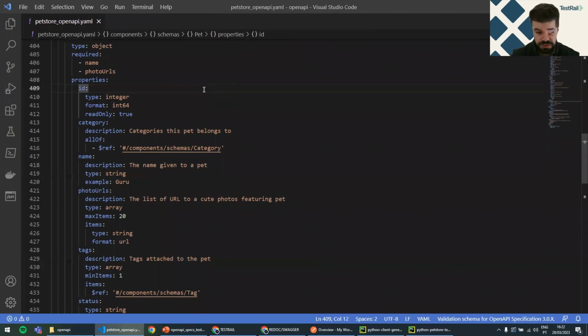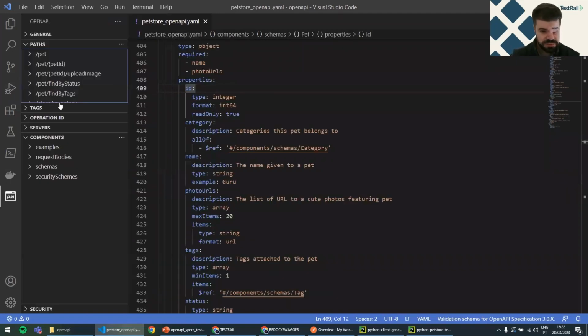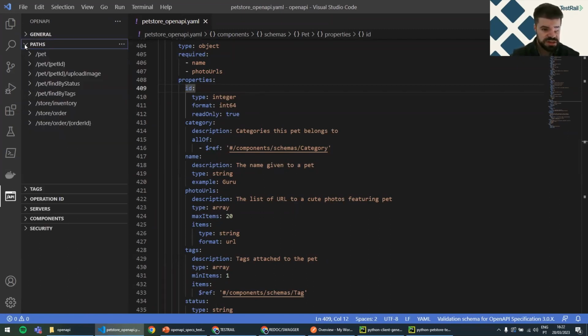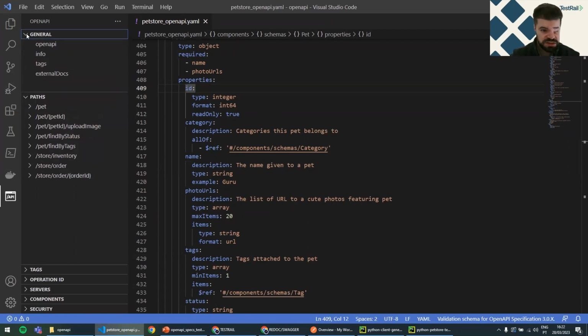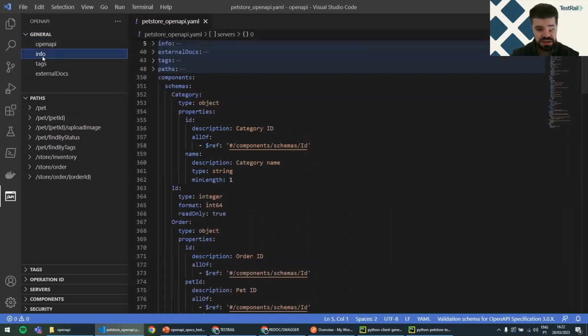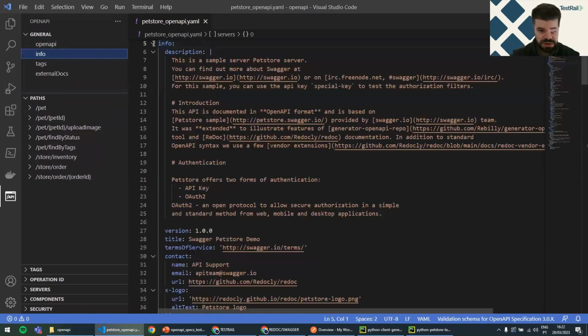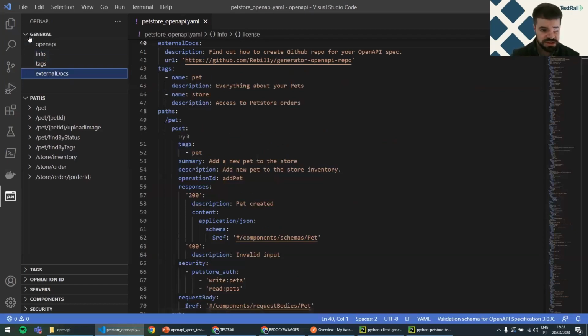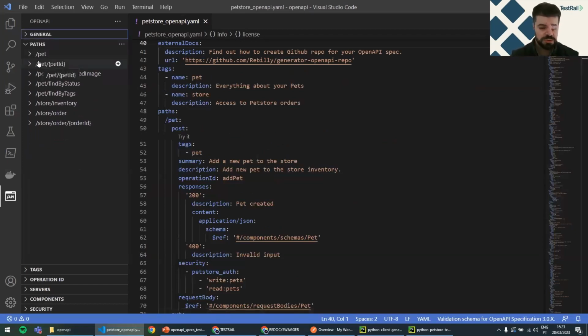This gives us a couple of different features. A cool one is this menu here on the left, where we can actually have a cooler view of what's going on with the specification, a more collapsed sort of view. So for instance, I can see all my paths, I can see the information, I can navigate to the information too. Right now this is all collapsed, but let me expand this. So I can navigate to the information, to the text, to the external docs. So this is good for navigation and to have an overview of your things.